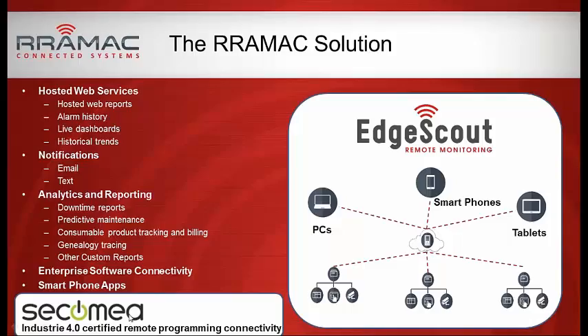Sycamia is a company that does secure programming for remote devices — another product line that Logic carries. We embed Sycamia within our products. If you want to program your remote PLCs, you pay for the license and we can pre-install the Sycamia software on our remote edge device. Sycamia is an Industry 4.0 certified remote connectivity solution — as far as I know, still the only Industry 4.0 certified system out there. Their solutions are very complementary to RAMIC: they do the gateway functionality for programming, we do all the data logging and analytics, with very little overlap between our two companies.